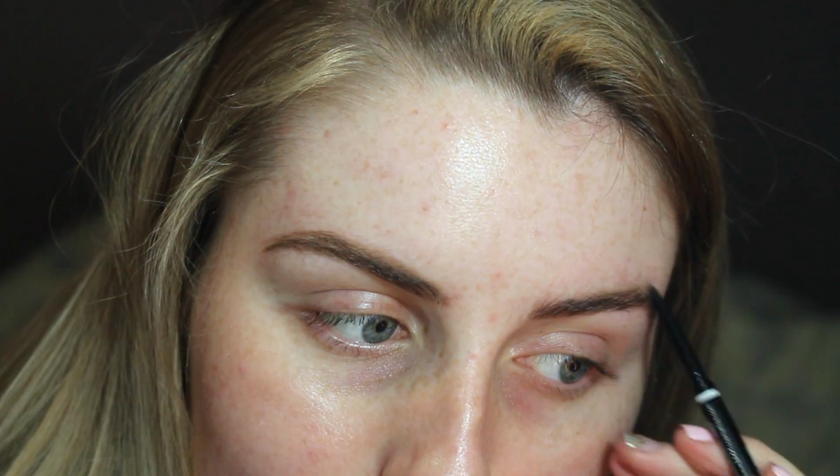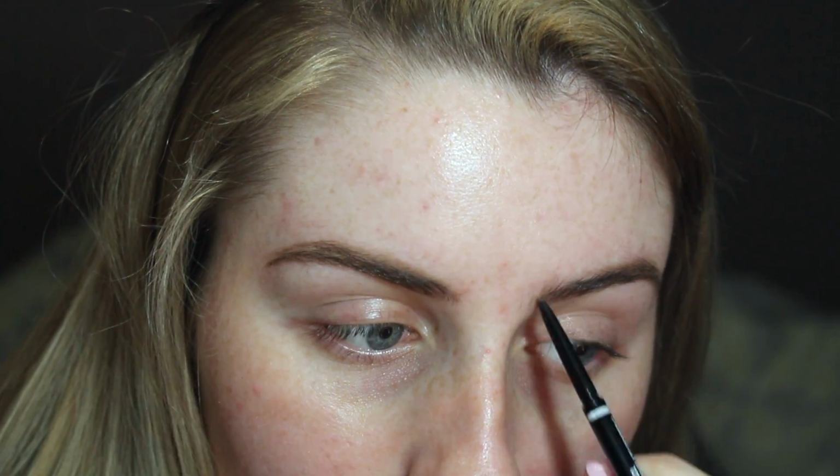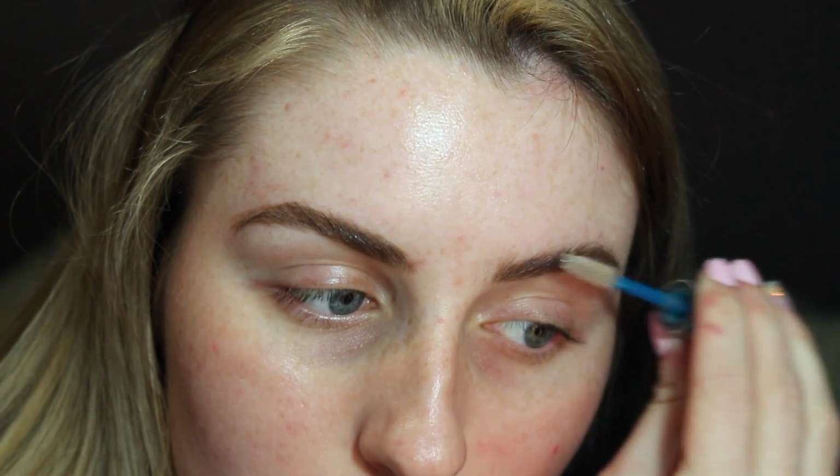And I think a lot of people might be biased towards Anastasia. I have a hair in my mouth right now. Anastasia sends out a lot of free product to bigger YouTubers. That's kind of why I feel like people might be a little biased, but the NYX one honestly is just as good. Then I just take this Essence Clear Brow Gel, and I try to get very little of the gel on here because it's kind of shiny, which I don't necessarily like, so I just try not to use too much.